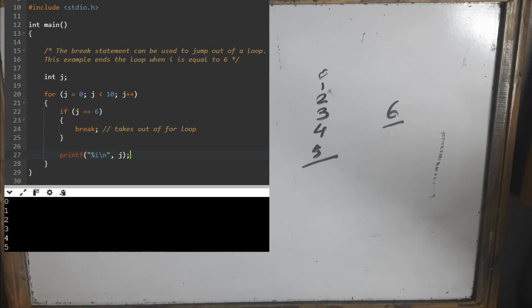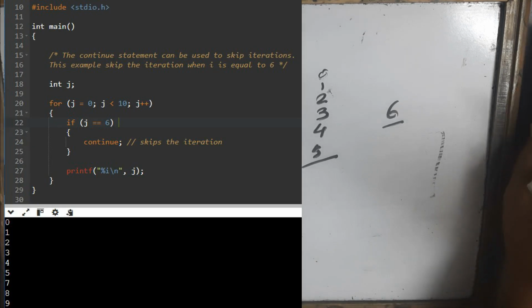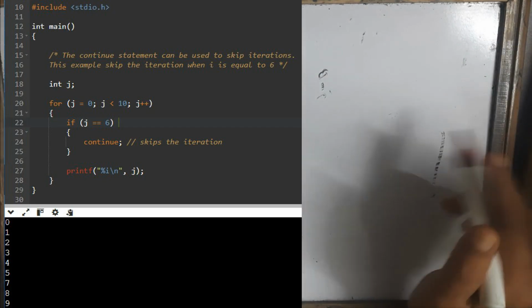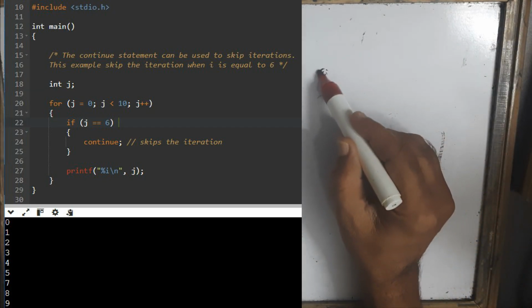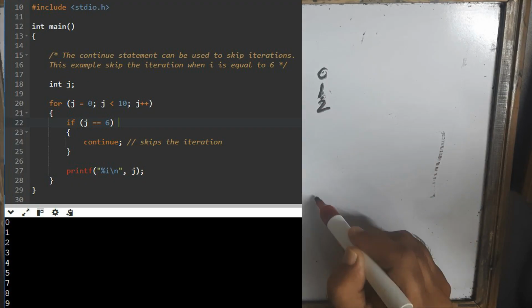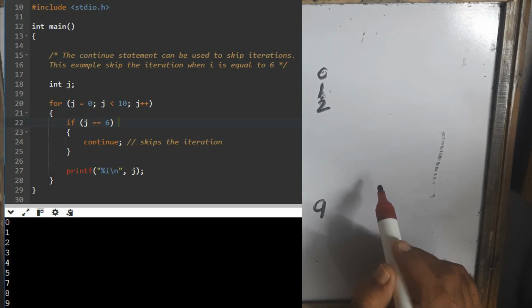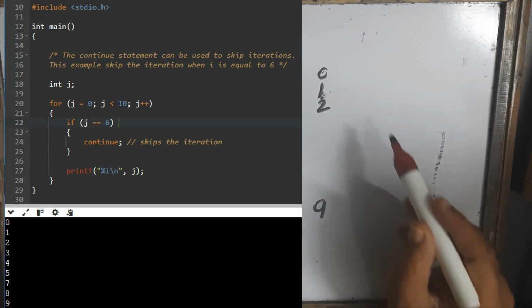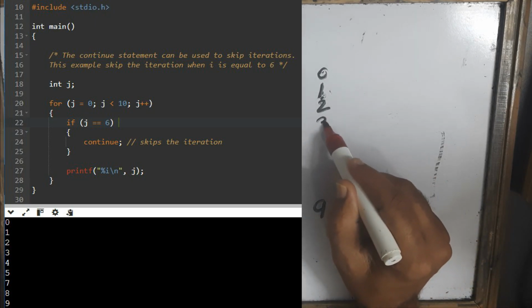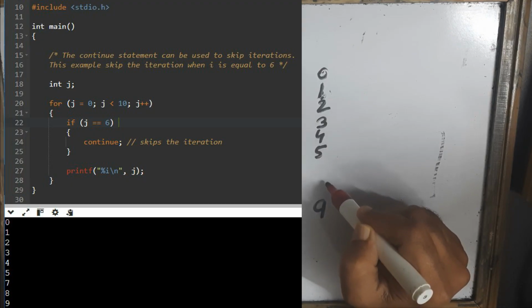Okay, the next example, the continue inside the for loop. Here we are trying to print from 0 to 9. For j equal to 6, we are executing continue here, and you can see in the output the 6 is not printed.